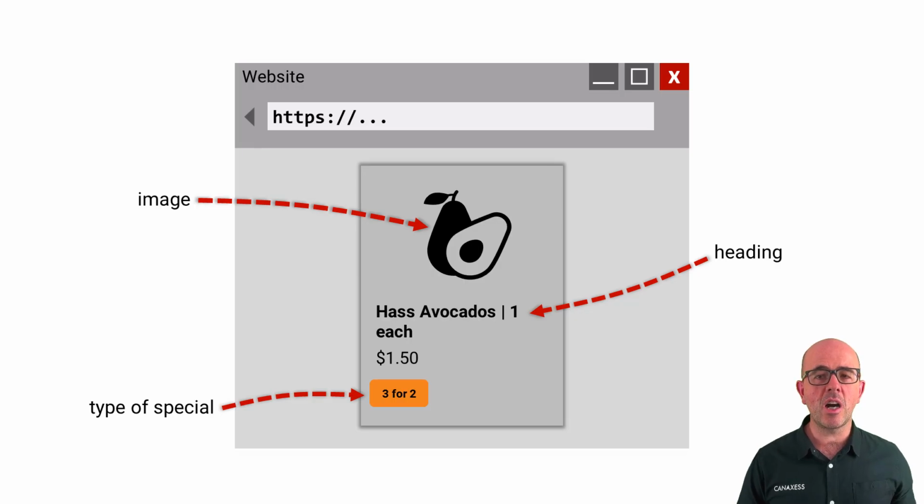Typically, product tiles on a lot of e-commerce sites contain a sectioning element with a heading, product image, along with some text. But these product tiles are often complex and crammed with pricing information, specials, bought before indicators, buy now, half price, all being conveyed visually. This isn't an equivalent experience for a screen reader user.